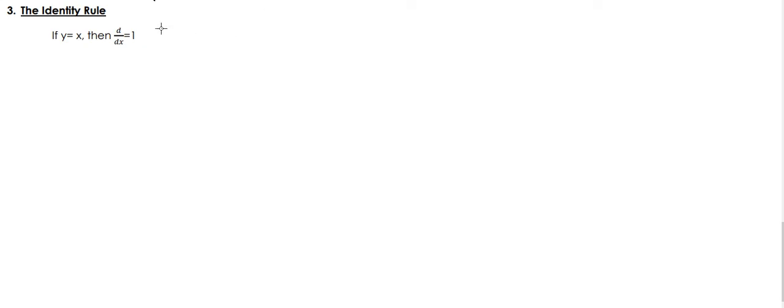Next, let's have the identity rule. Okay. Kung mapapansin nyo po dito, ang sabi, if y equals x, then d/dx is equal to 1. Okay? Ano ibig sabihin ito? Ibig sabihin lang, kapag yung ating pong given ay x or any variable, automatic po magiging 1 yan. Kung i-explain natin, kasi nagmula rin lang yan sa power rule. Dahil for instance, meron tayong f of x equals x. Ang power nito ay 1. Diba? Kasi x raised to 1 is actually x din.